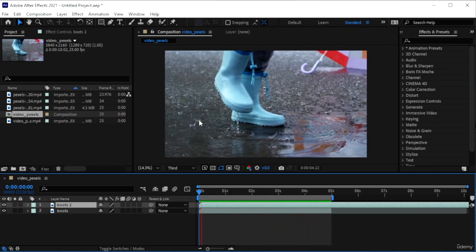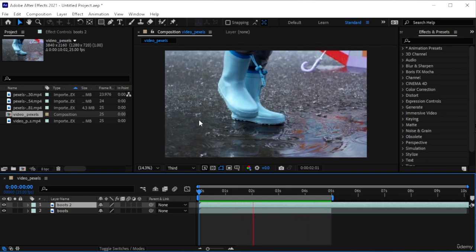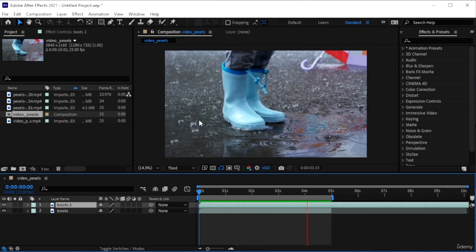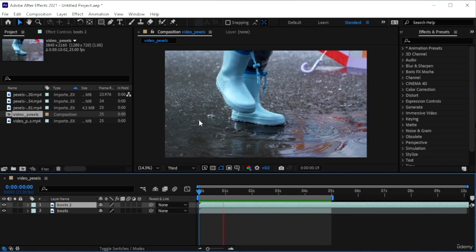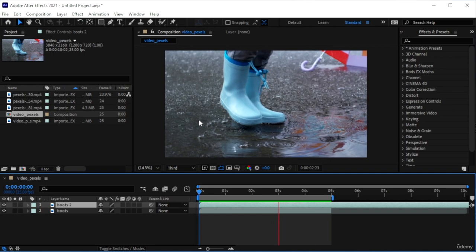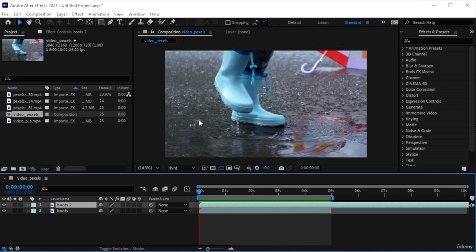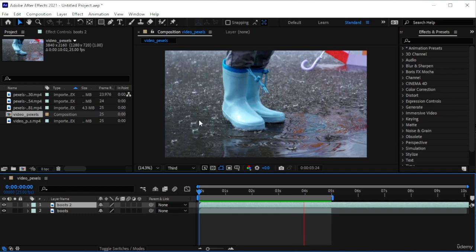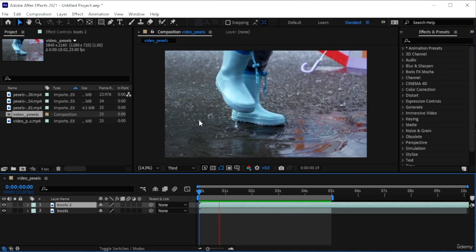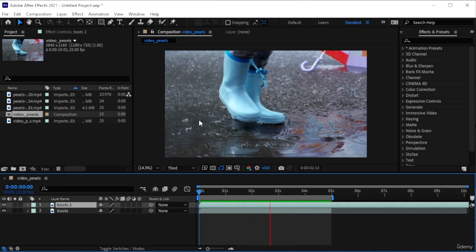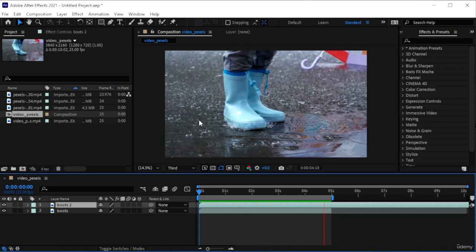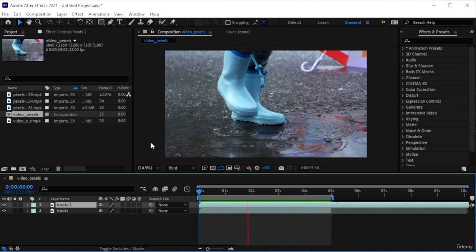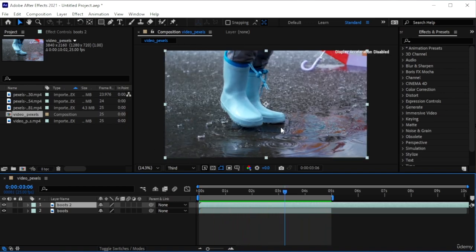There is an option for 4K footage. All you have to do is just go in your camera settings in your phone and just change it from the regular frame rate into 4K, and you will get a high quality footage every time you take a video with your phone. But if you are not planning to use your own footage for slow motion, then you don't really need to.